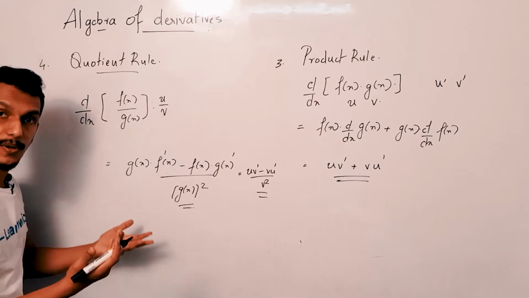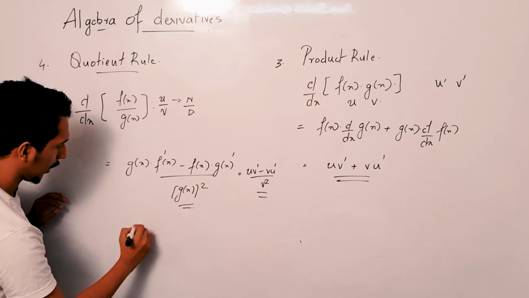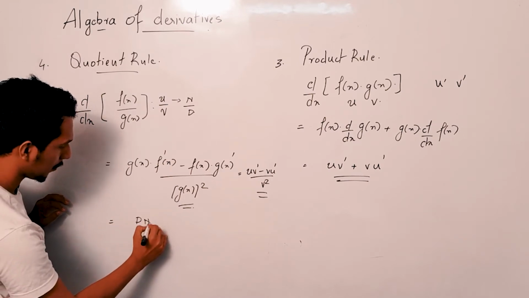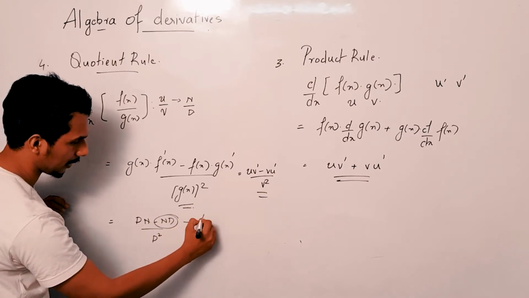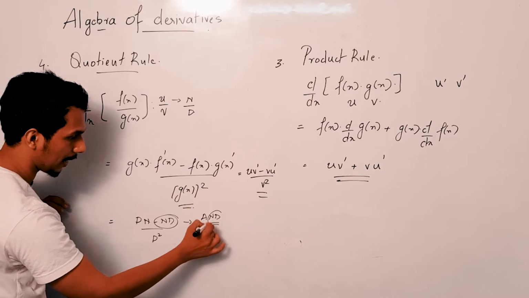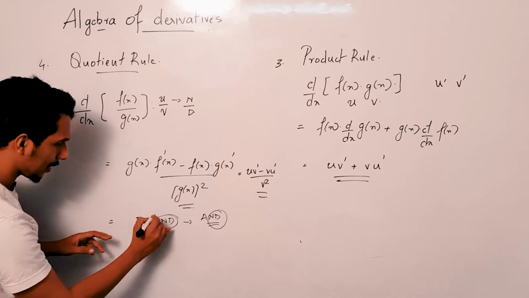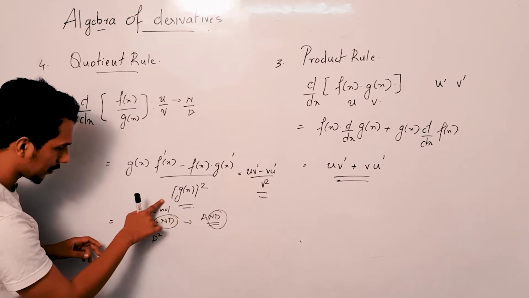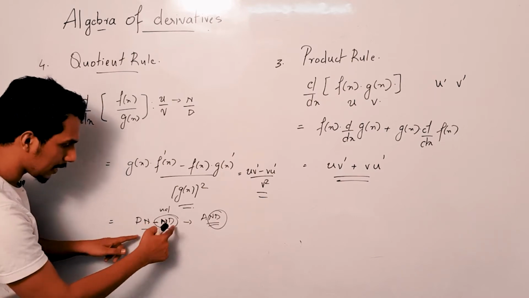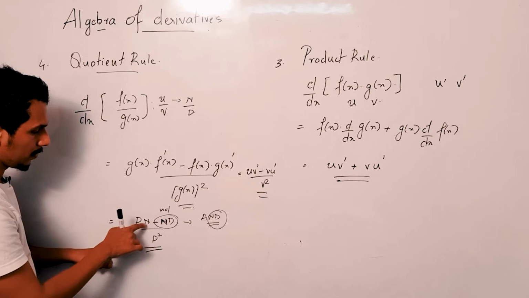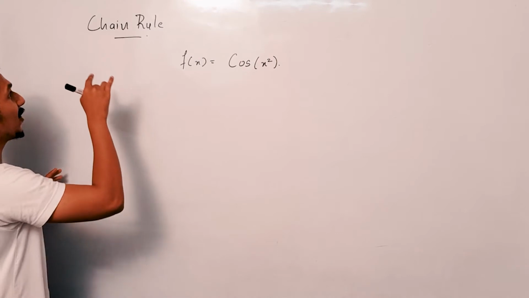For a simple way of remembering, I usually put this as n and this as d, and this will be dn minus nd divided by denominator square. This nd is similar to the word "and" in English. So dn minus nd sounds like "and", and n is the end. You can think of it that way also. This is the ending portion. This will be dn minus nd divided by denominator square, where the second letter is the derivative. Okay, the last rule you have to learn is called the chain rule.